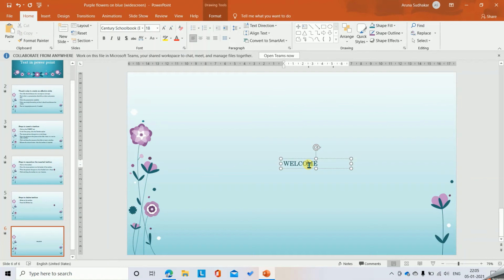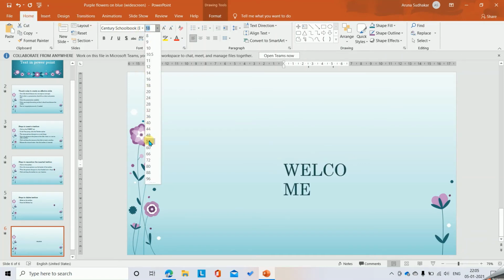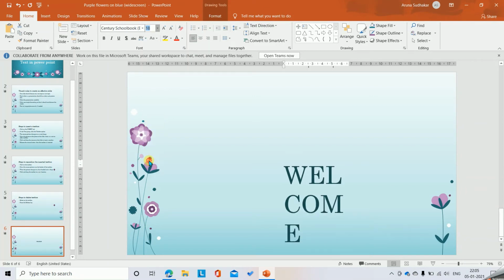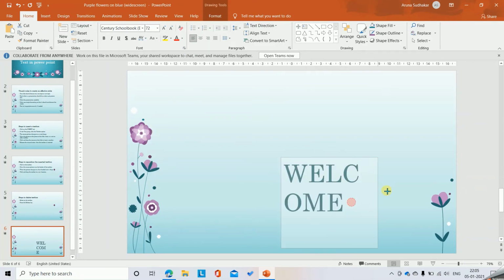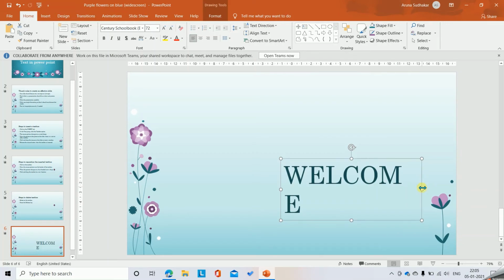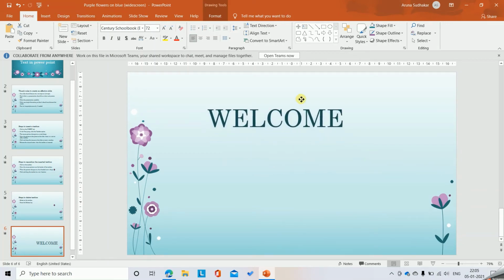See, if I want to change the size, I'll click on the Home tab and increase the size of the font to fit that text, and also increase the size of the text box.